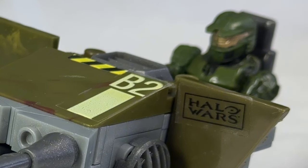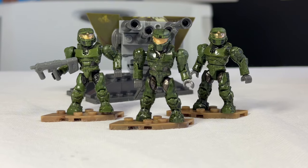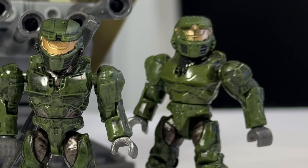I expected something a lot worse, and something that fell apart much easier. For what it's worth, in 2009, this build actually wasn't that bad — the pieces all fit together fairly nicely and it looks pretty good. But as always, the best part about any Halo Mega set is the minifigures, and these minifigures are fine for the most part, but they're just Spartans. More Spartans — the same stuff that we've gotten a ton of already with this wave.